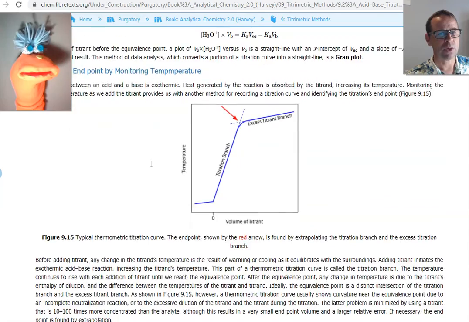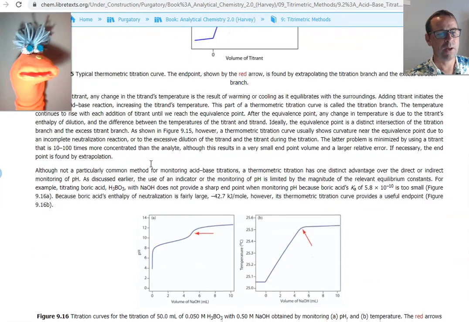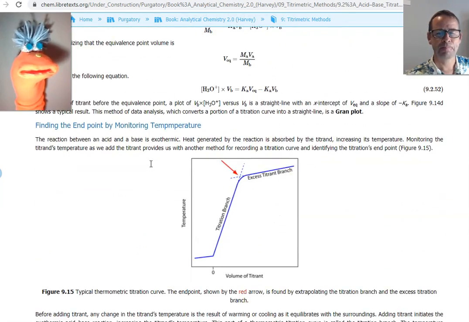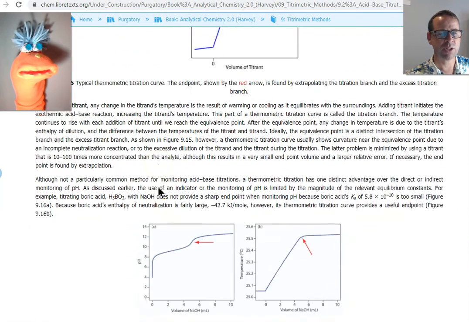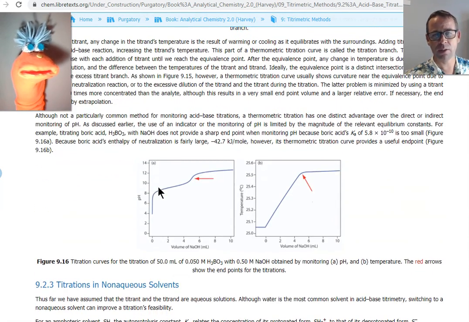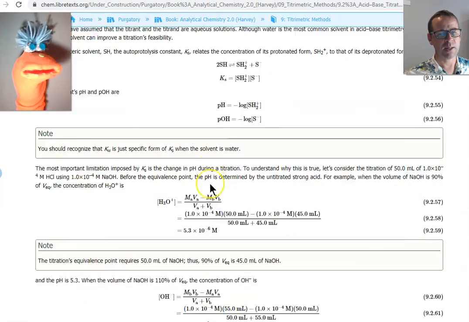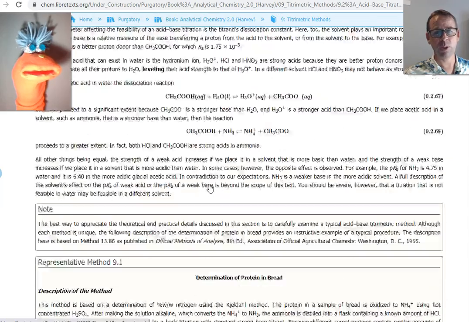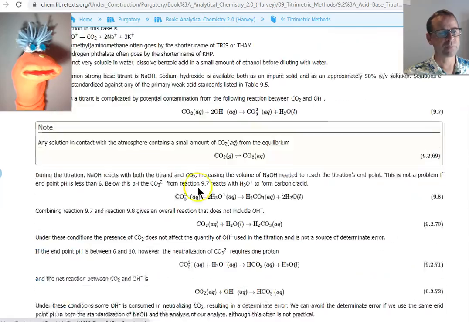All right. So, again, titration curves don't always have to depend on pH, right? Because titrations are not just acid-base reactions. There's lots of different reactions that can occur. And all you really need to do is set up a way to monitor a change that relates to the endpoint of a chemical reaction. Okay.